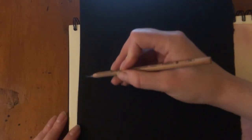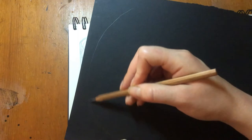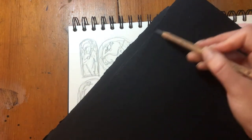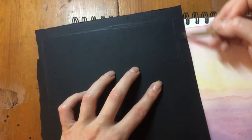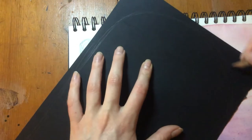Now that I have my piece of black paper, I'm going to figure out where my arch should be. With pencil — I don't know if you can see it on camera, but I can see it in person. I didn't turn the light on, but you can kind of see the line there. I can just draw out how I want my arch to look. I'm going to try to make it look as man-made and as precise as possible — that will help things out a lot. And give it just a bit of border so that it'll look like it's sitting in the actual church wall.